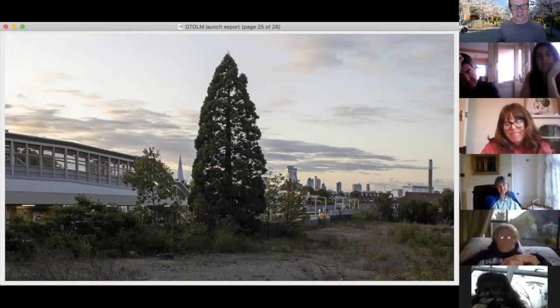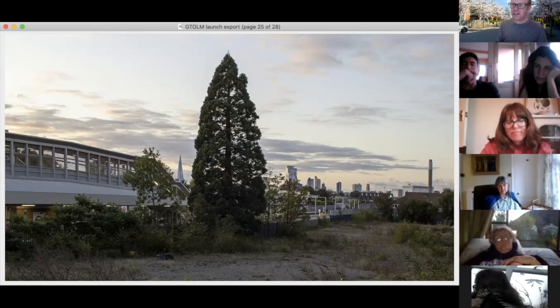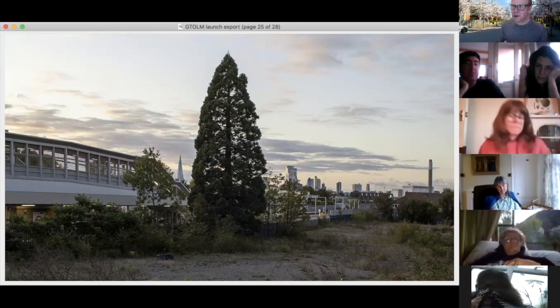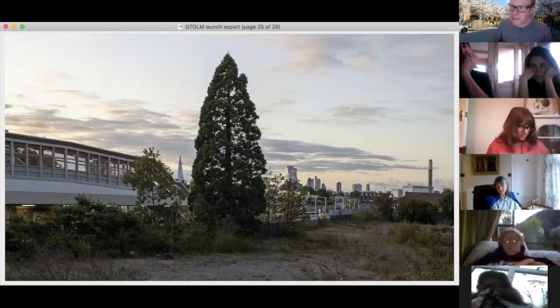It looks like the Bakerloo line may be extended down to New Cross, in which case this tree could be in danger. So I see it as part of the work of this map to raise awareness of trees like this, which could be precarious. If they disappeared, maybe people would mourn the loss of it, but maybe they wouldn't know that anybody else also loved it. I know that quite a lot of people in this area notice this tree and use it as a local landmark, and I feel like that's worth celebrating. It's a bit like the Finsbury Park almond. I think those two trees fit into that category of local landmarks that need to be celebrated and protected.